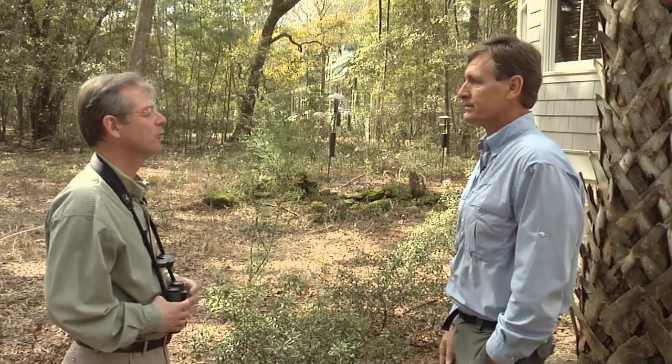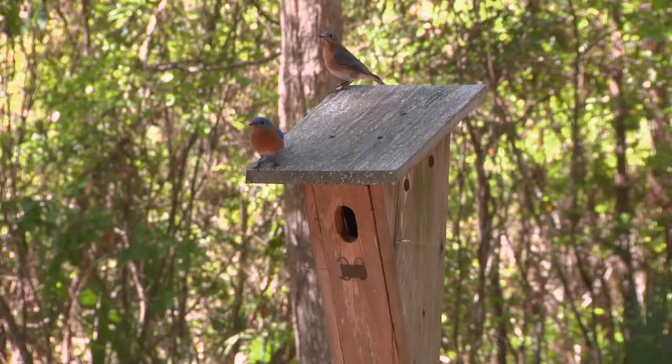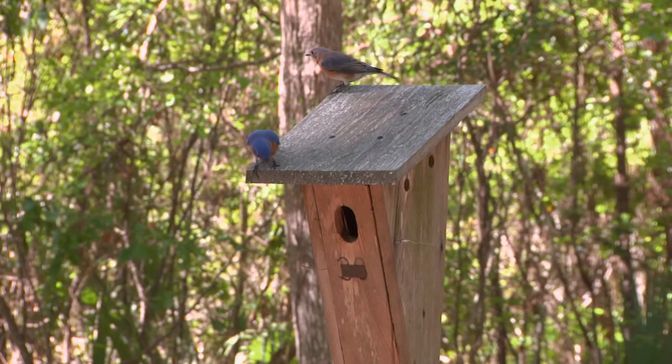So what can we do to attract nesting birds? During nesting season, it's really important to provide cover for some birds, such as the cardinals, the towhees, Carolina wrens. They need those thick areas that provide cover during the rest of the year as well. But then there are birds that would nest normally in nature out in old cavities. And those are the birds that we put up birdhouses for. Right, bluebird boxes. For example, bluebirds and chickadees, they like it as well.